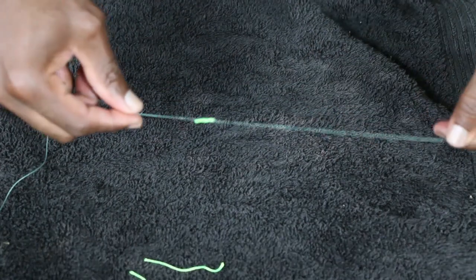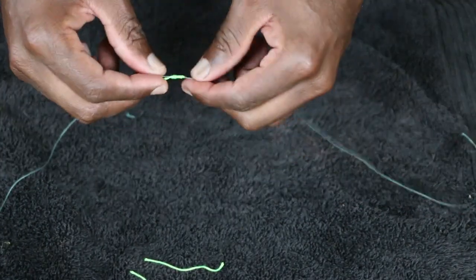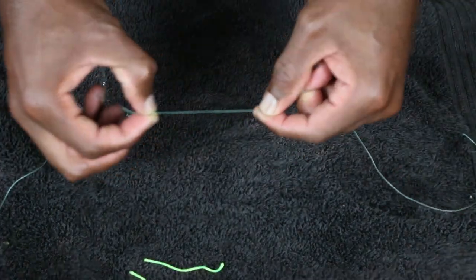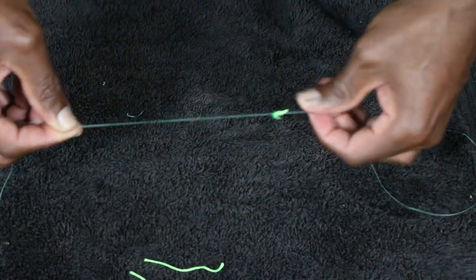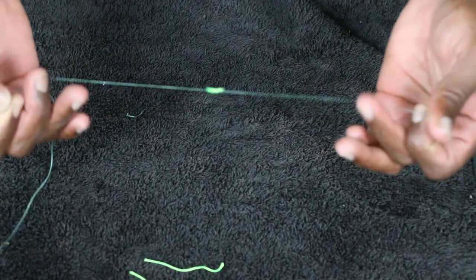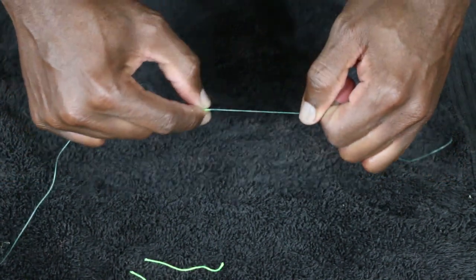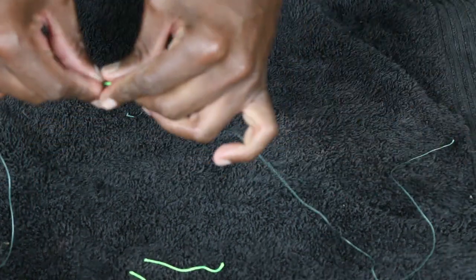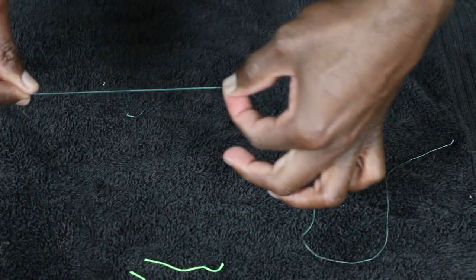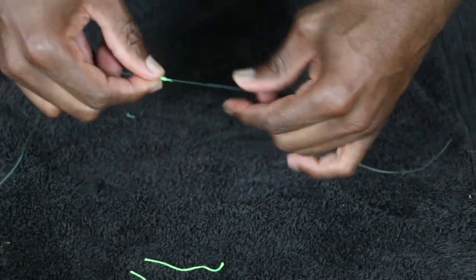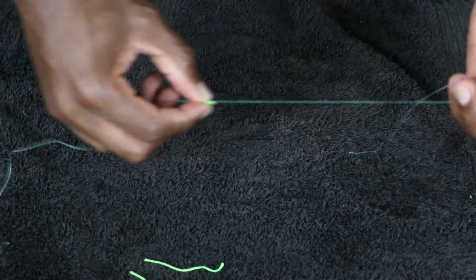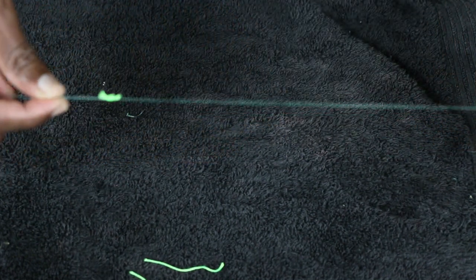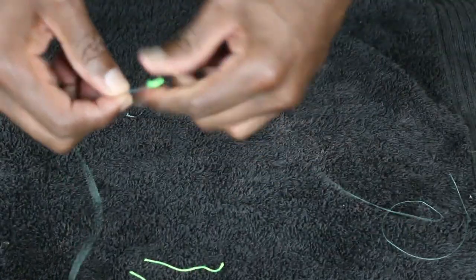Now with this bobber stopper, if you can see, you can just kind of pull it right, pull it left, pull down, pull up. So this will allow you to adjust the depth of how deep your bait is going. If you want to go more shallow, you pull it down towards the leader and it's going to be less line. If you want to go deeper, five foot, seven foot, six foot, pull it all the way. This is going to allow you to be able to reel up your line to your bobber and have enough room to cast.